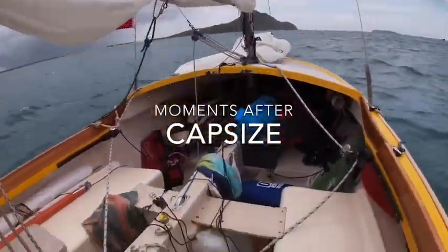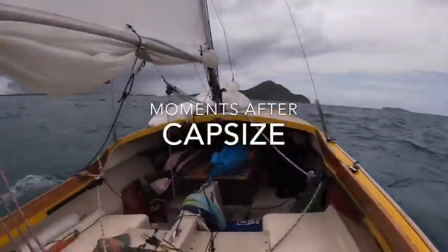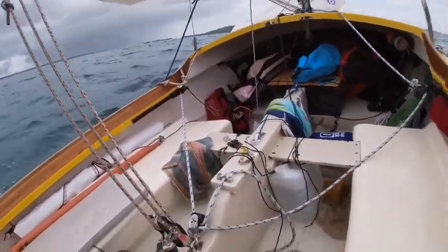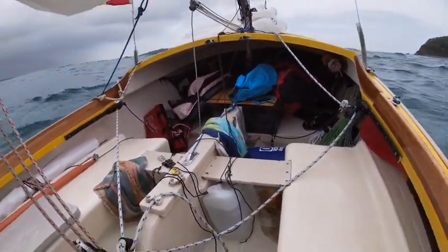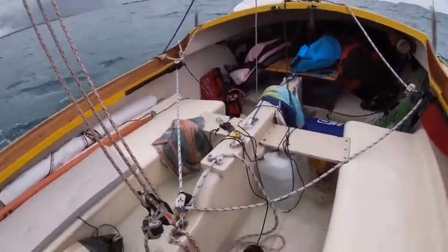I've had some fun already. Still water in the boat. I came out around the headland with my reef in the boat. I got knocked down and got half a belly full of water. I was able to scramble over onto the centreboard and bring the boat back up. So I got a whole lot of water in. Anyway, luckily everything's in waterproof bags, so I think I'm good to continue on.